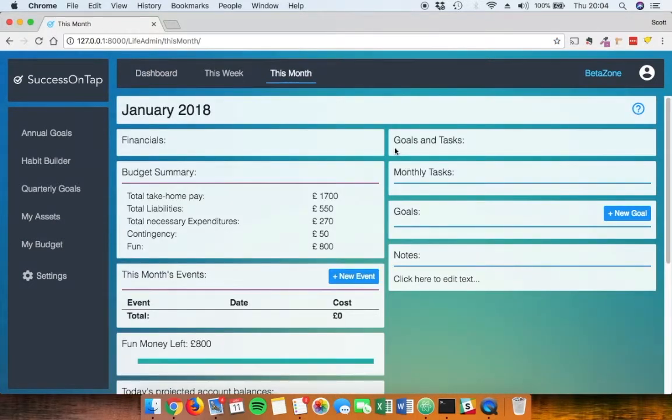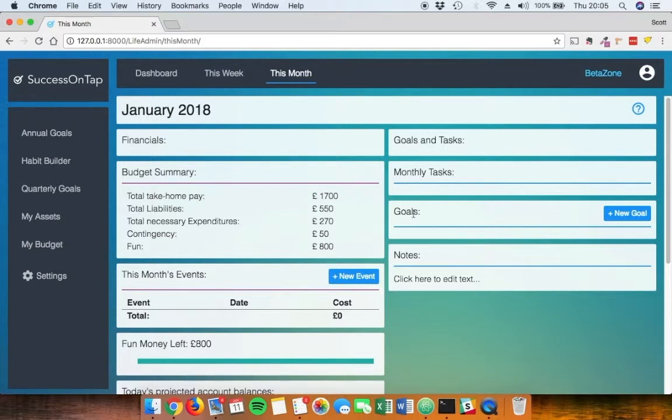So as you can see, there's a fair bit going on in this page, and it's no longer just a goal creator like some of the other ones. This is all about getting the most out of your current month and being able to both set goals for that month, take notes, track your monthly habits, and make sure your budget is on schedule. So on the left, you've got everything financial. On the right, you've got everything about goals and habits. Okay. If we'd set up monthly habits, they would be featured here on the monthly tasks part. But remember we only set up one habit, so it's not there.